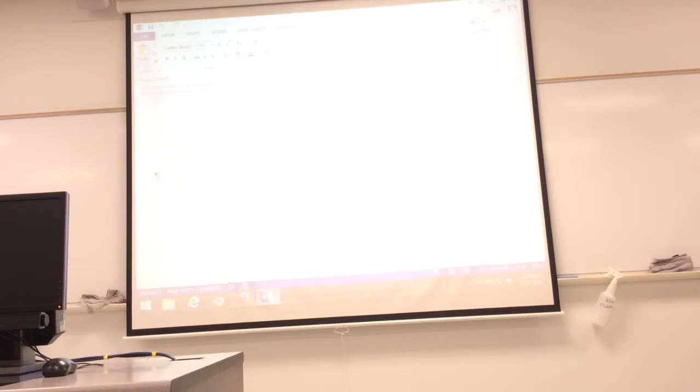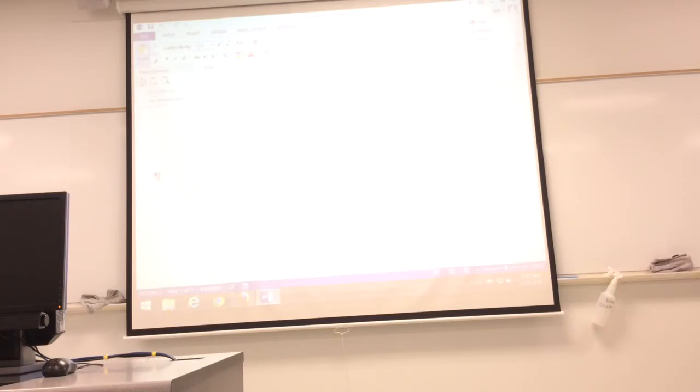If you push this down arrow right underneath paste, you get several paste options. One of them will include the formatting from where you copied it. The other one will take the text that you have on the clipboard and merge it with the current document. So if the current document's main color was blue, then the text you paste would be blue. And then over here is just text only. And notice it gives you a preview down there.